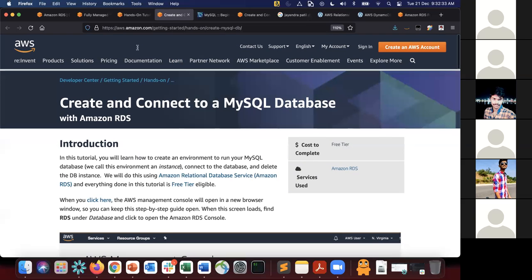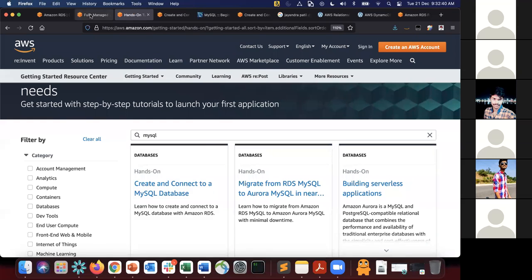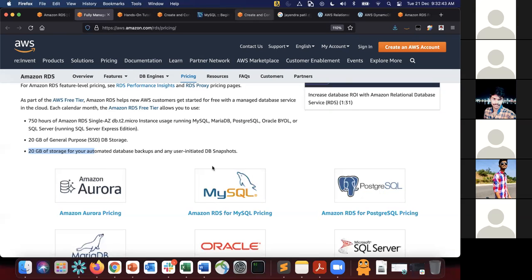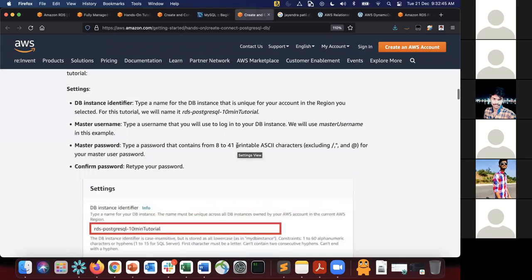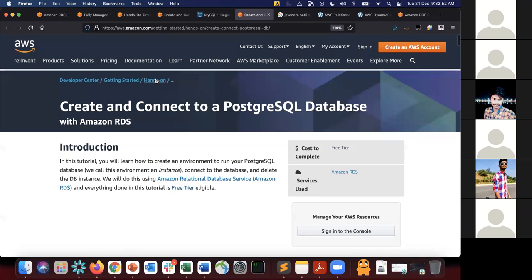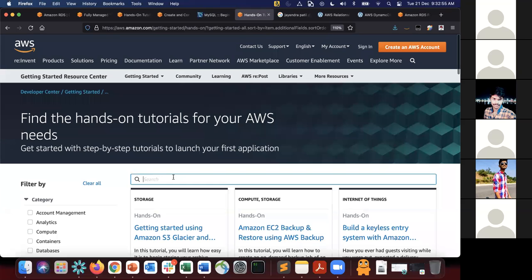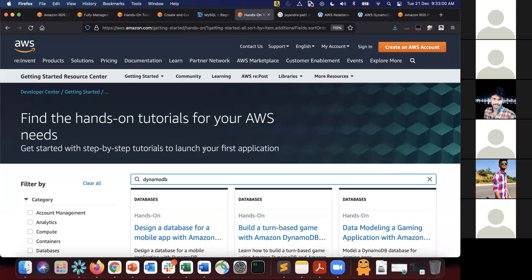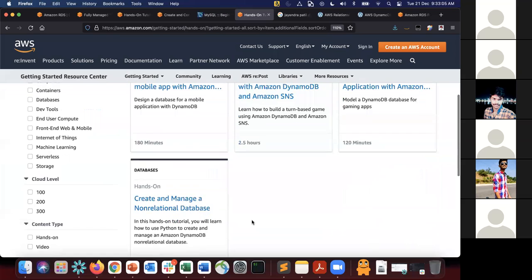Okay. Anyways, I'm going to give you this link and you can go through this. So now let's also go and do a DynamoDB hands-on. Create and manage a non-relational database.